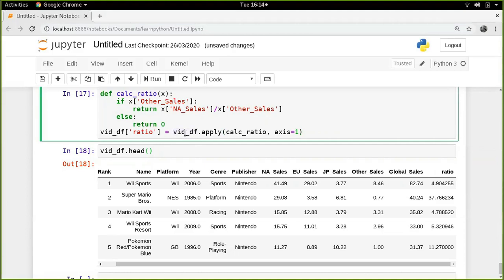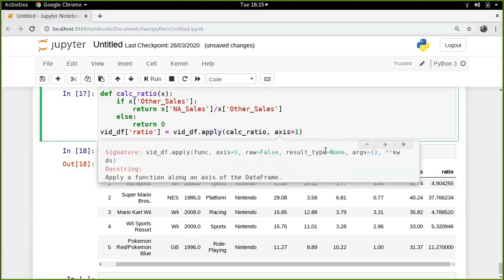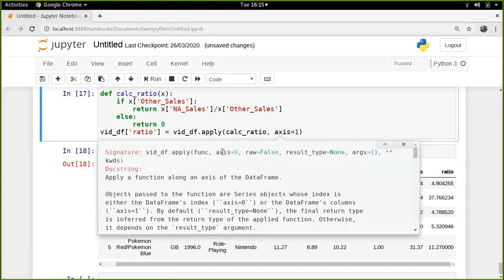If you're sending a data frame to the apply method, then we have to give axis is equal to 1 to be able to extract the columns when in the function, right? So for example, you just go into the help. You see, normally its axis is equal to 0. So if you do not specify axis is equal to 1, it will iterate only through the rows of the data frame.